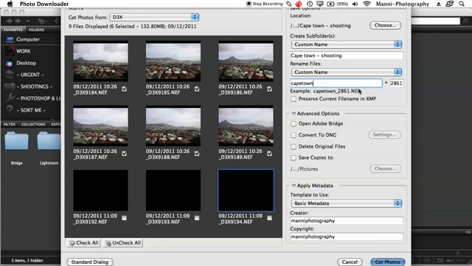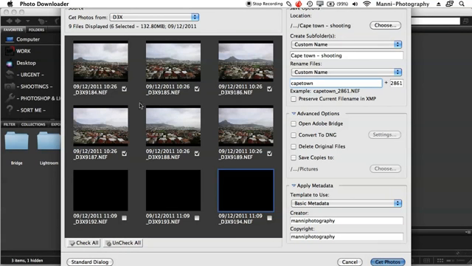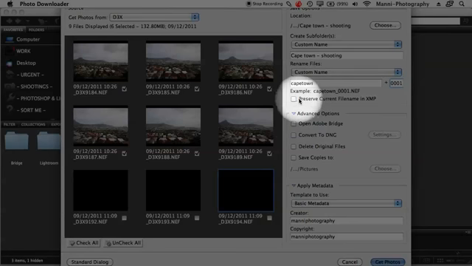Cape Town plus the number, and it's a NEF, still a raw file. So I don't want to have it be 2861. I want to change it to 1, 2, 3, 4, 5, and 6, because it's just 6 shots, so I know it's 1 to 6. So what I'll do is just say 0001 for the first one, right? So I've got 0001, but NEF for my raw.